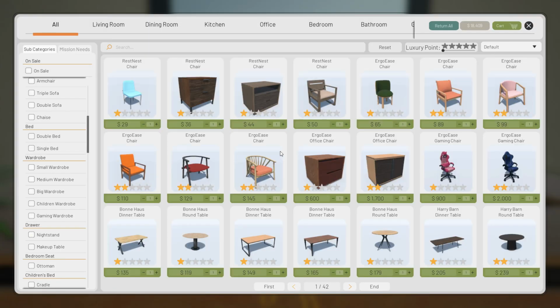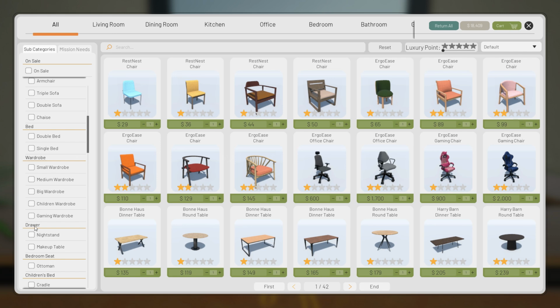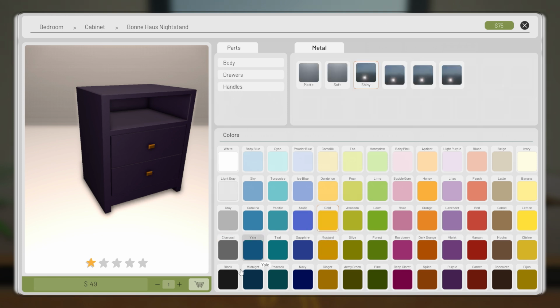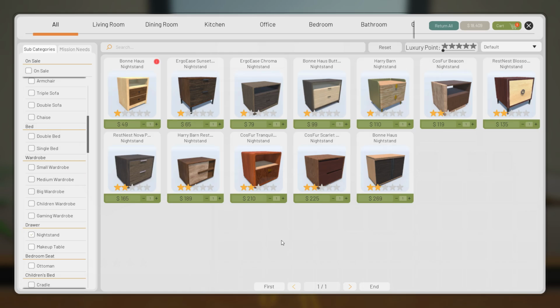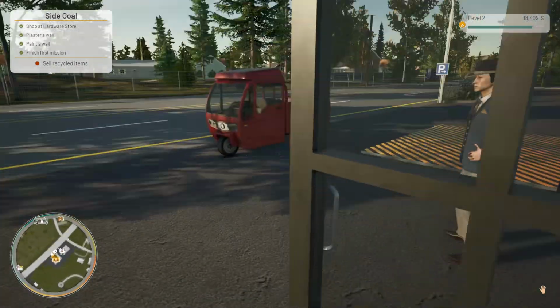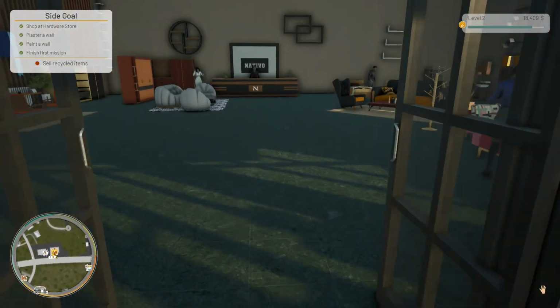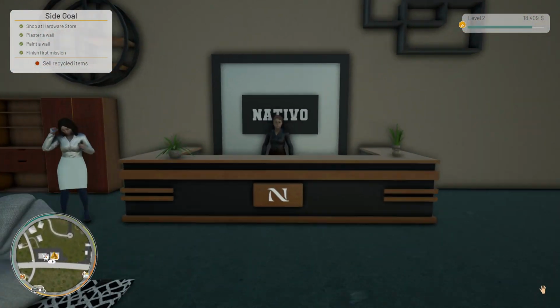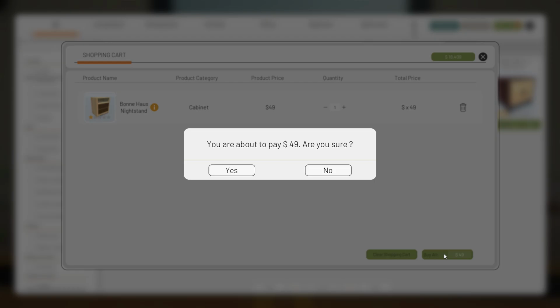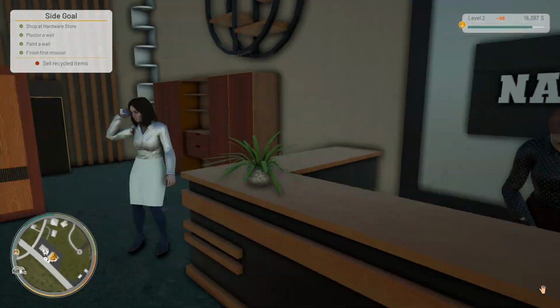Okay, pilot nightstand with violet drawers and gold handles. Okay. What the? Did we not fire? Cut. Yes. There we go.